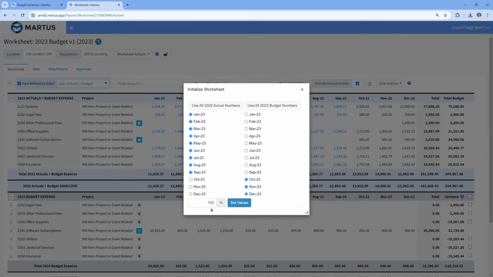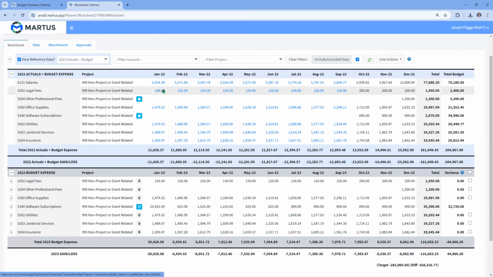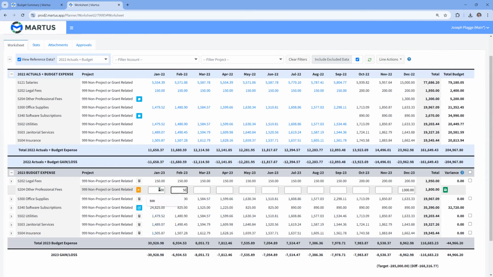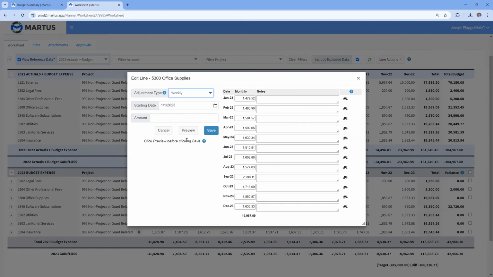I could apply an adjustment to that. If I leave it at 100%, you see here that I basically copied my reference section down here to my next year's budget as a starting point. Now we'll talk salaries and personnel budgeting in just a minute. But before I move on, notice here you can also click into the lines, tab through and make some updates. A lot of users like this budget widget where you can put monthly amounts in and the notes for each month as well.